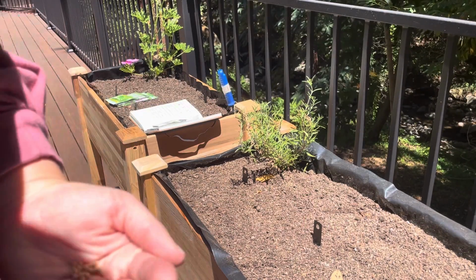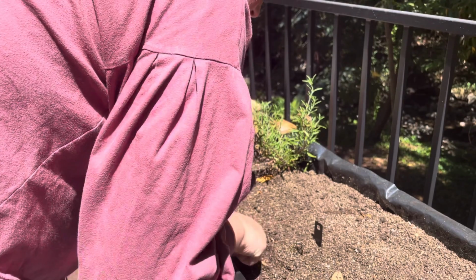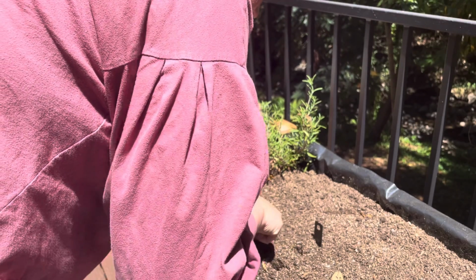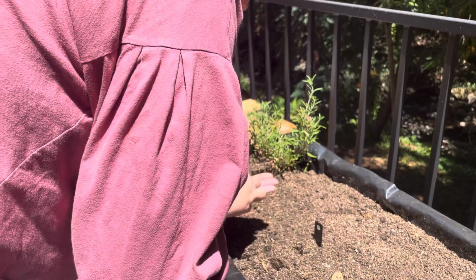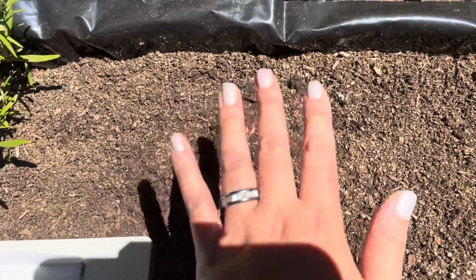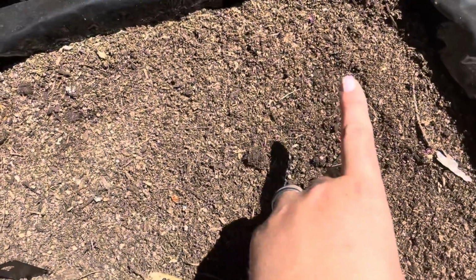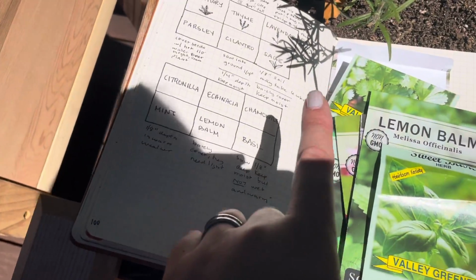I'm going to put cilantro here. Thyme here. And you're supposed to barely cover it with soil. It needs light to sprout. The lavender we put in the fridge, you need to cold start it. Parsley is gonna go here, and that's soaking in its very warm water overnight, then we plant.